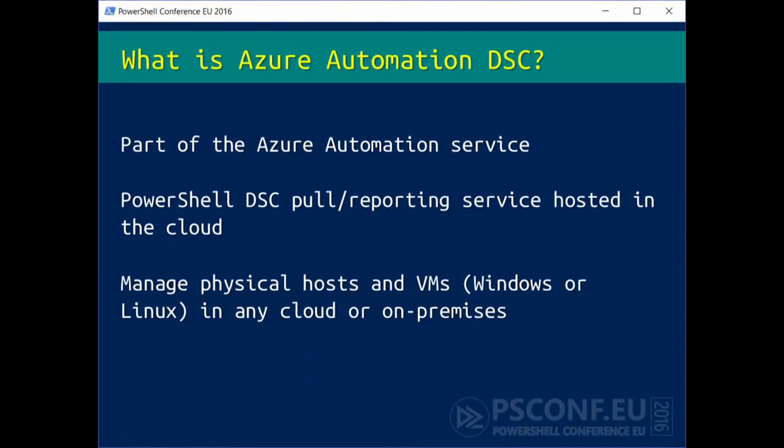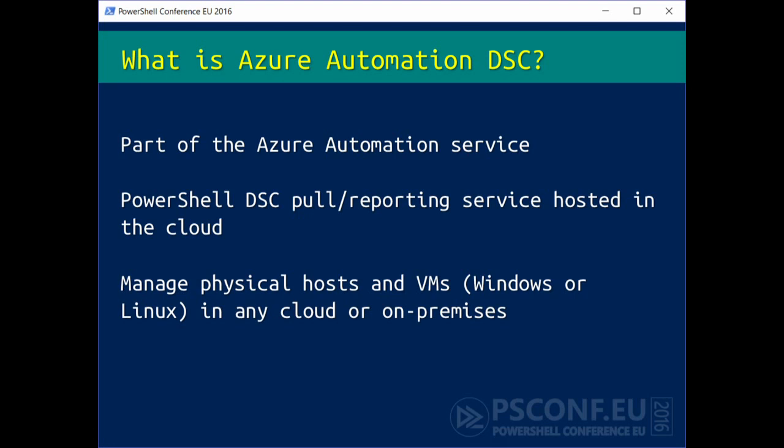So Azure Automation DSC is a part of the Azure Automation service. In a way, it's a DSC pull server in the cloud, a completely managed service hosted by Microsoft. You also get a reporting service there, not just a DSC pull server. And you can manage a variety of machines.